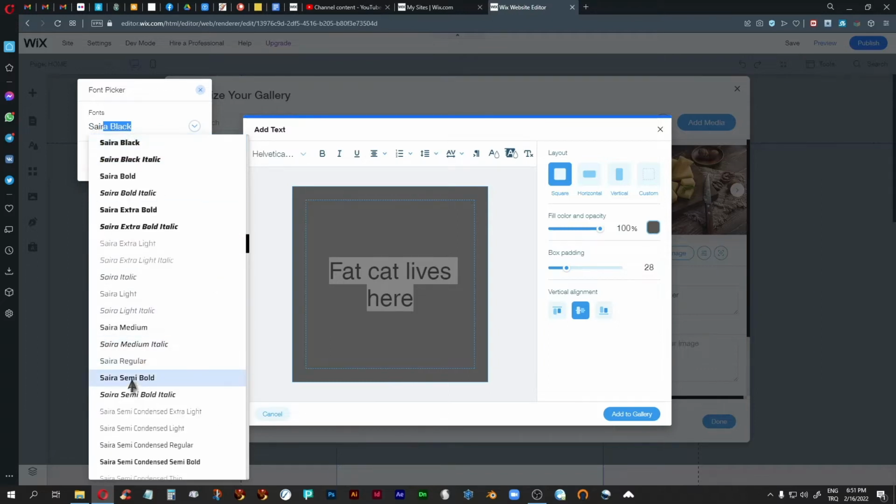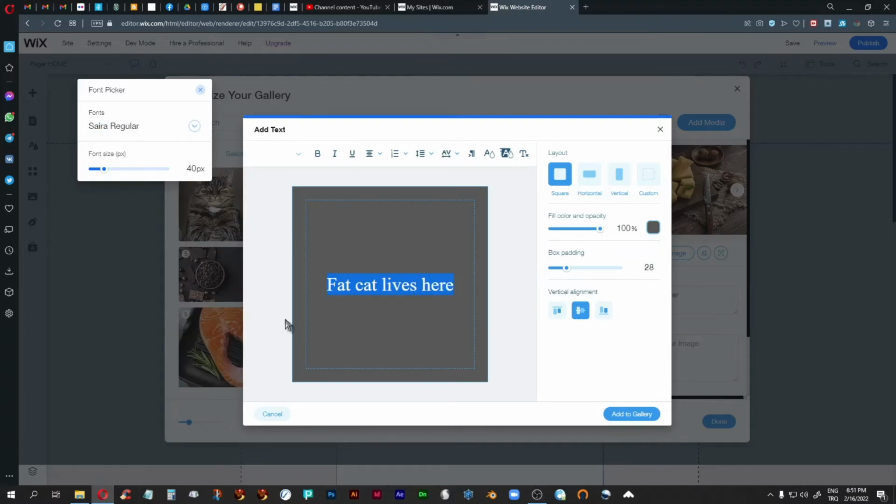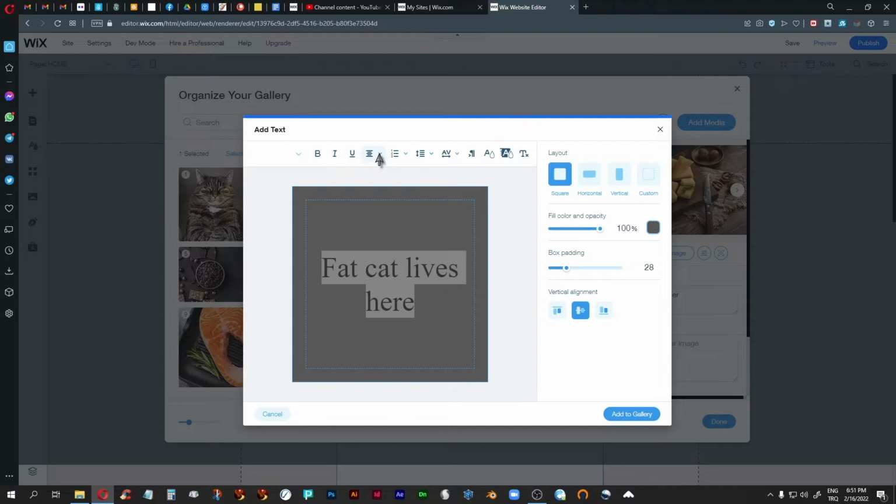So let me just make this, it won't show here, but it will show when you are viewing it. You can make the font bigger or smaller. Nothing much else that you can do here. You can align it left, right, whatever, middle. You can make it italic, you can underline it, you can make it bold, all the obvious things.